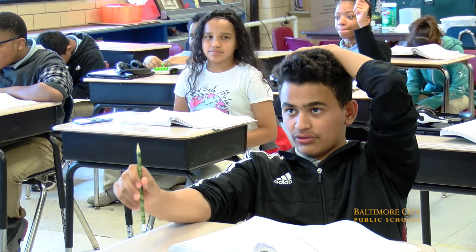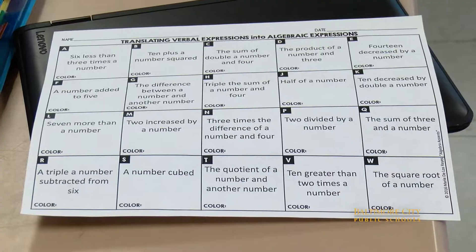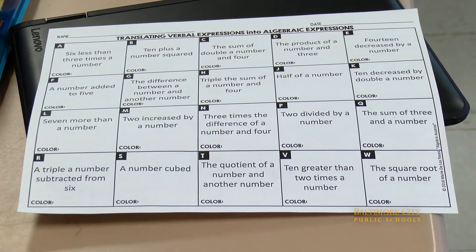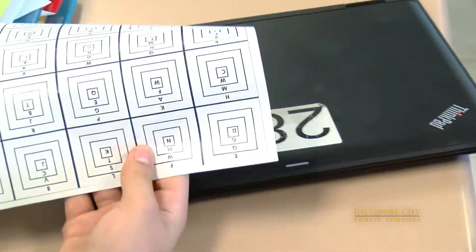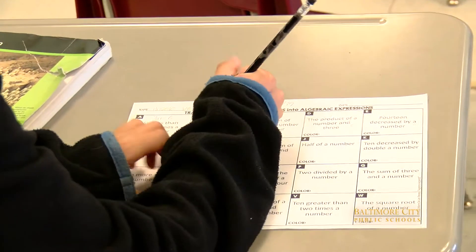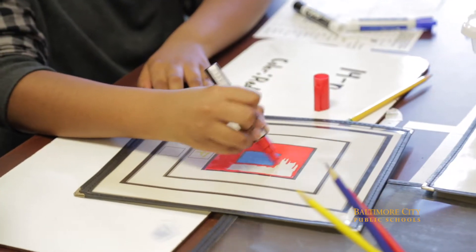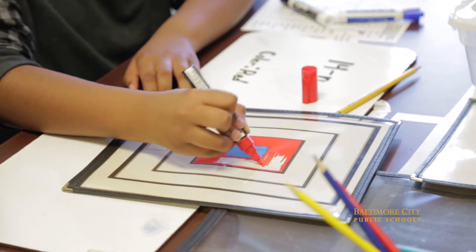If you first start with 8, then you divide it by 2 equals 4, then 4 times 2 equals 8. On the front it has math equations that you have to solve, and then you look in the back and see what color it is. There's a letter for each one — so if it's A and the math equation equals 2, and B is going to be red, you color each red box in the back red.